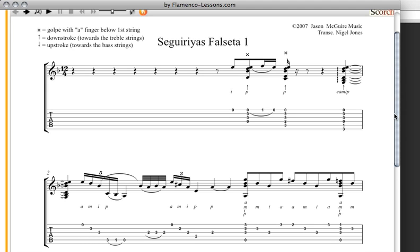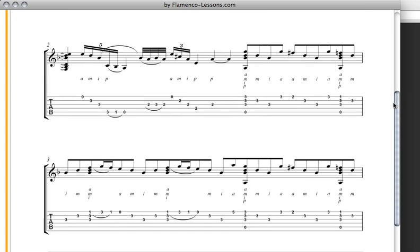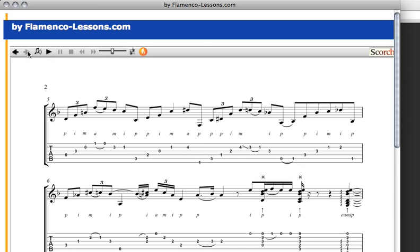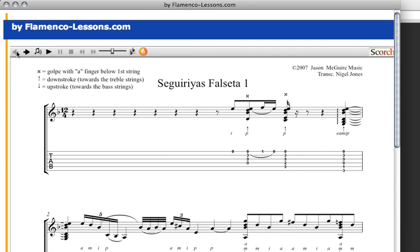It takes me quite a bit of work to do all this, and Nigel's doing all these transcriptions. It's a lot of material, and so we don't allow them to be printed, but you can view two systems at a time, and you can move through the score by scrolling down, and then you can move over by page here. And you can navigate through the score that way.